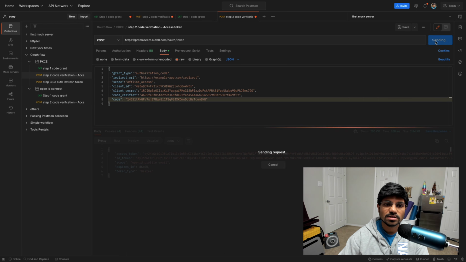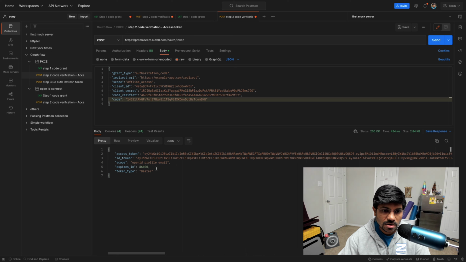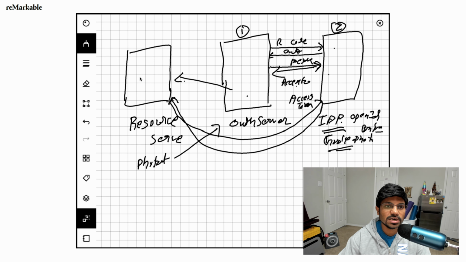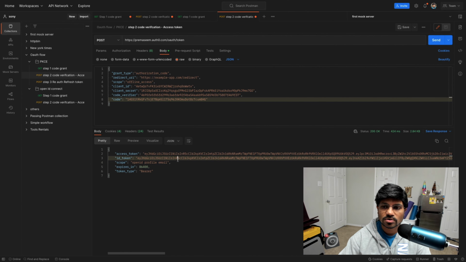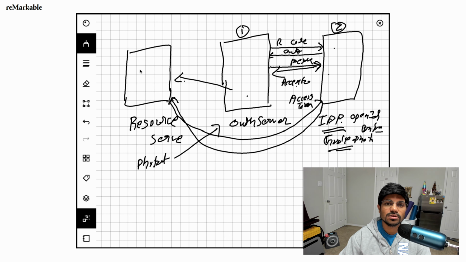Now if I send this based on the code, what I got is this ID token, and this access token. Based on this access token, my photo printing app can now talk to Google, present this token, and get the information. What is this ID token all about? The ID token has the identifier for the user, his email, his full name, and other information, basically a profile which my app can use to identify the user, create his account, and things like that.